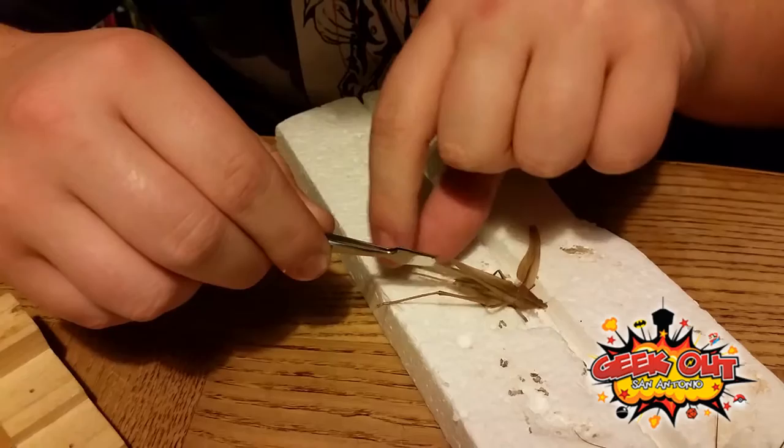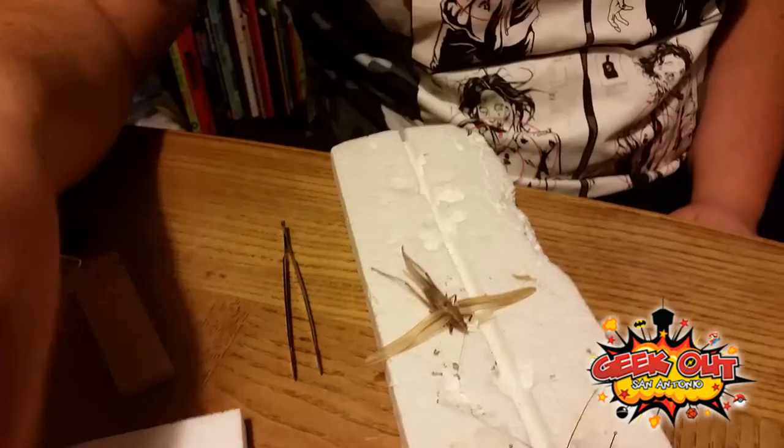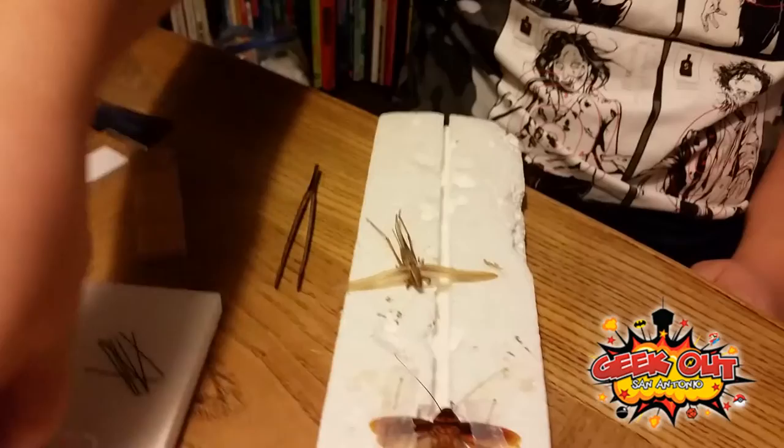Then you want to do the exact same to the other side. Take just this wing part, hold them there right in the middle, and crack it. I think I kind of heard the crack this time. So now it's nice — you can still have the internal wing parts, the wingy bits. Same with this one — let's use a big pin to put him on.